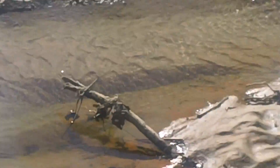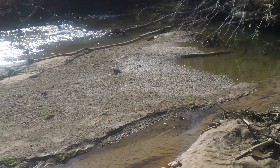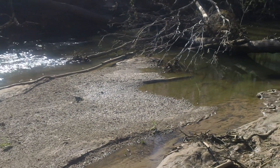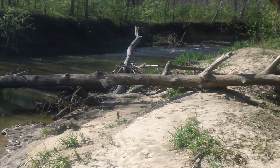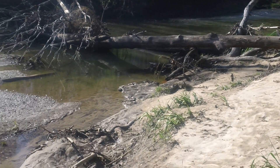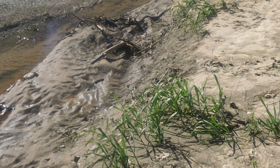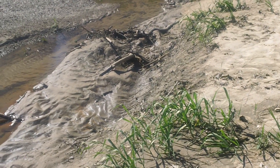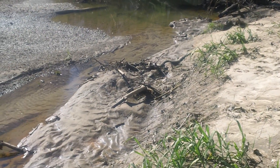This is Richland Creek, with just some little riffles. The water's reasonably low. For the middle of April you'd expect it to be higher, but it was higher recently — if you look, you can see that's mud there, and up on top of the bank it's dry. There are a lot of trees cut by the forest department, the DNR. They're actively managing this forest.